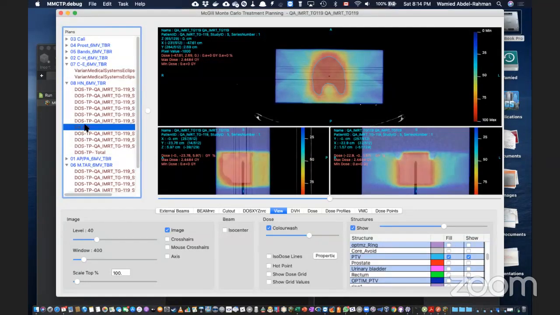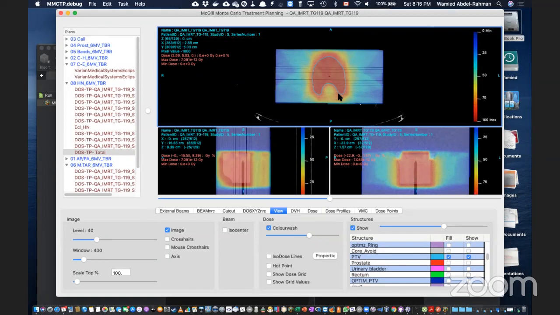The only problem I'm facing is that for the Monte Carlo, I need to define the output, or monitor unit, with Monte Carlo. So how many particles, or what is the dose per particle equivalent to 1 centigray per monitor unit. I don't have that configured.